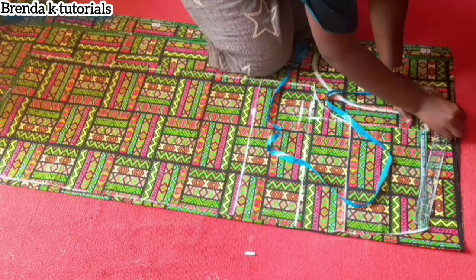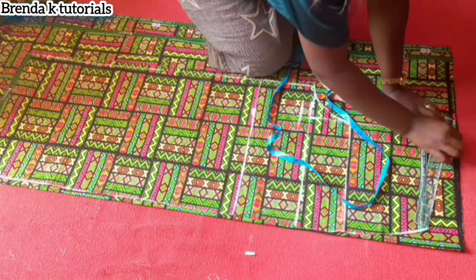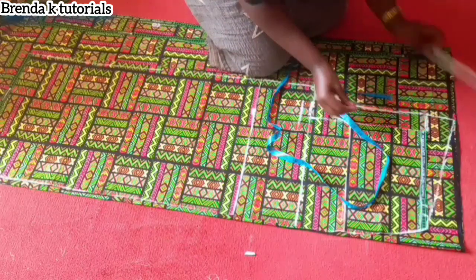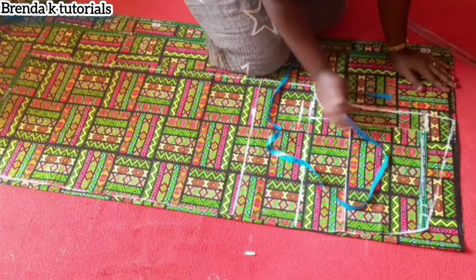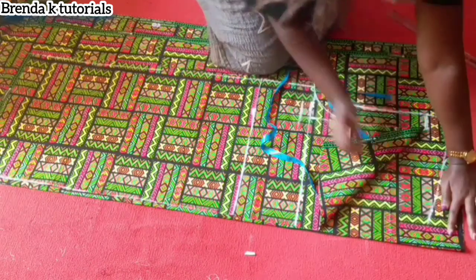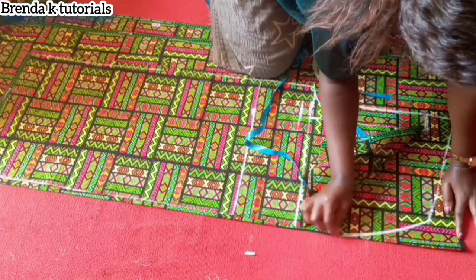Guys, if you've not understood this, just follow what my hands are doing. I believe you will understand what I was trying to say. Like that. So after that, I'm going to connect it to my hip line, like that.